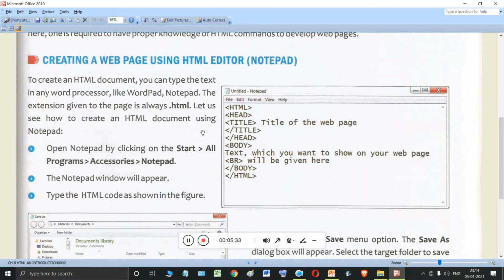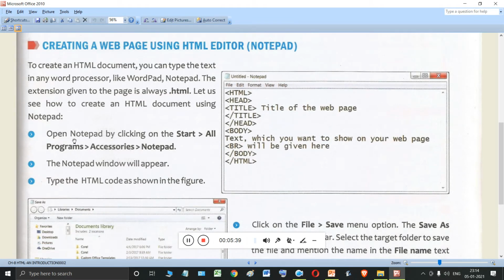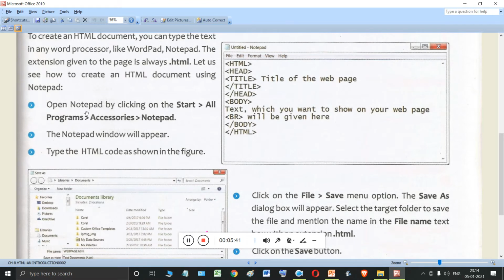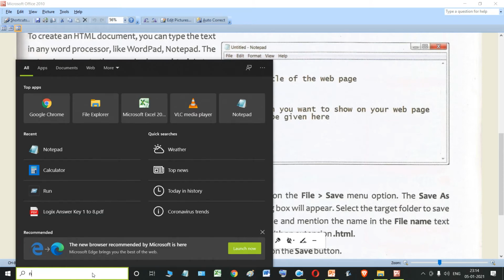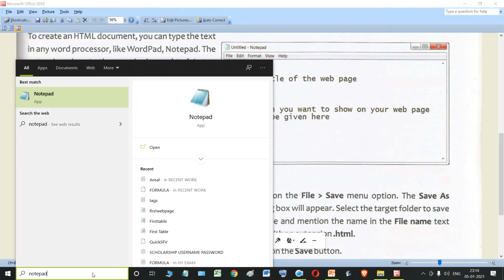Now let us see how to create an HTML document using the Notepad. The first thing that you need to do is open the Notepad. When you're using Windows 7, you need to click on Start, All Programs, Accessories, and then Notepad. But because I'm using Windows 10, I'll go directly to the search bar and search for Notepad.